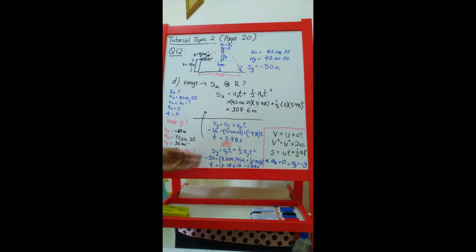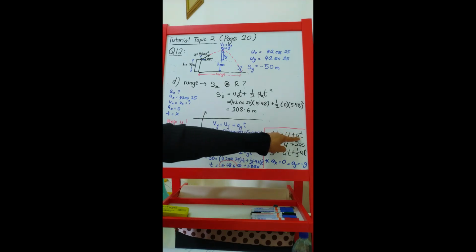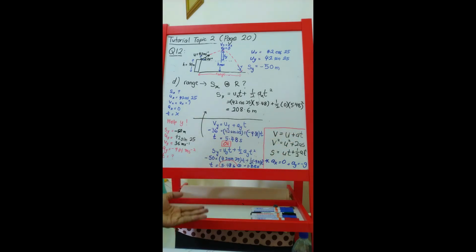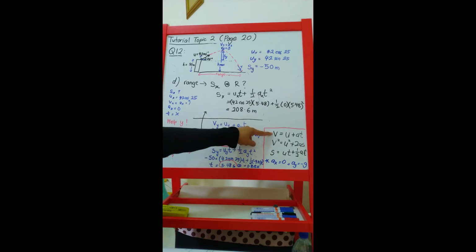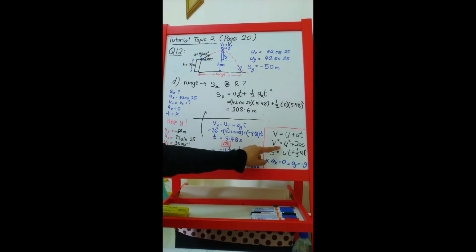So we have time now from here to here, but this we found using the y component. So use the same time for the x component. We need to find Sx, and now we have time. Therefore, can we use this equation since we have time? No, because you don't have S here. Can we use this? We explained before, if we use this, we cannot find S because A equals 0. So you need to use this.